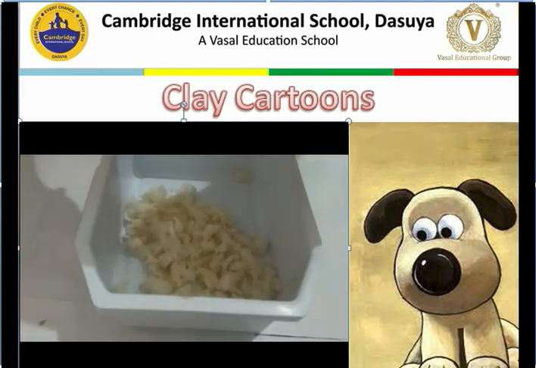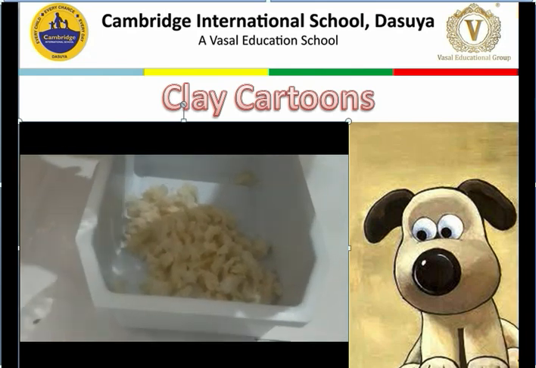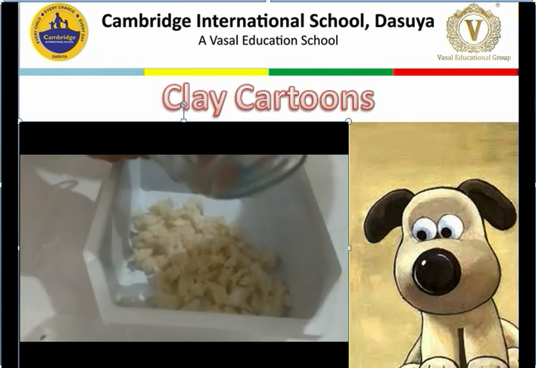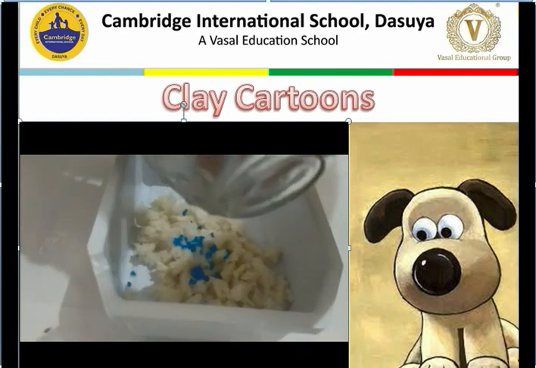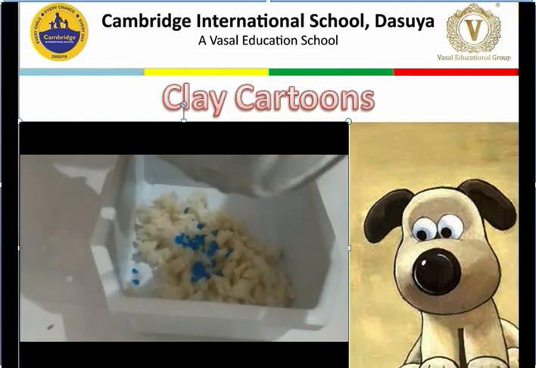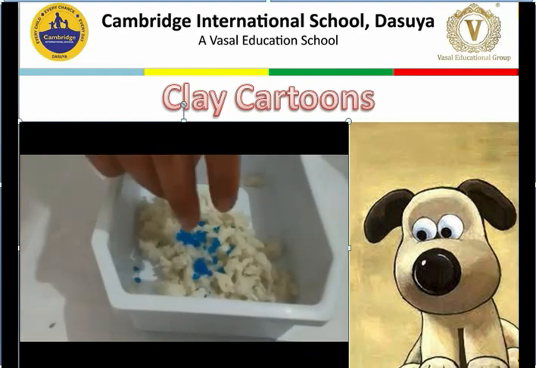Now the trivia time for the copper sulfate is this. Actually, students, this is available in the grocery stores. You know for what reason? Because this copper sulfate is going.